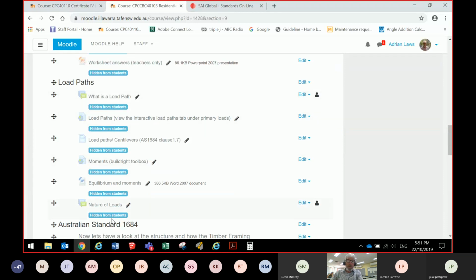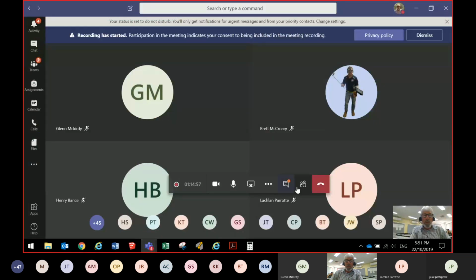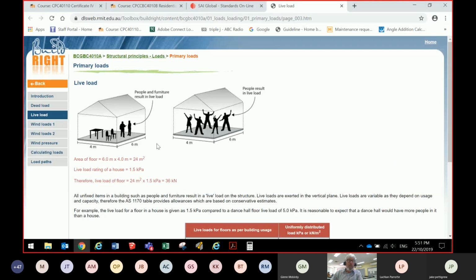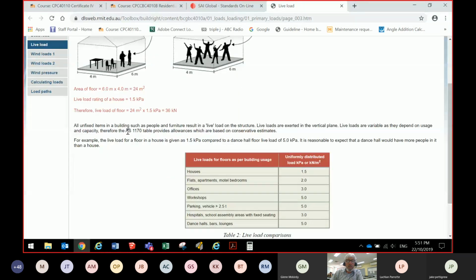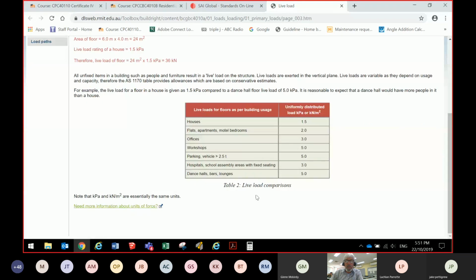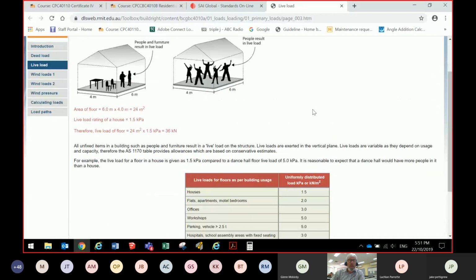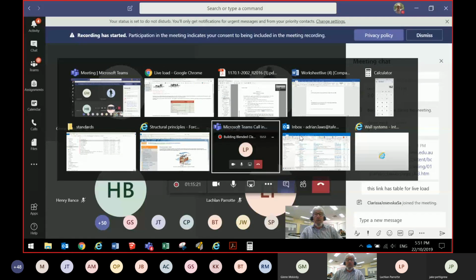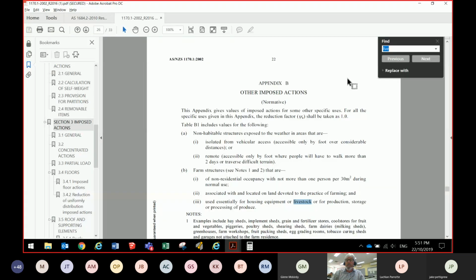I can see Mohammed's got a solution up there for us for that standard. I'll just grab that and open that one up. Thank you for that. Okay, the Australian standard was 1170. This is quite good actually because it gives us a table, so it's 1170. Which table does it say that is? There's a table in there for 1170. I'll go back to that standard and find that one for you. Go to the office one.